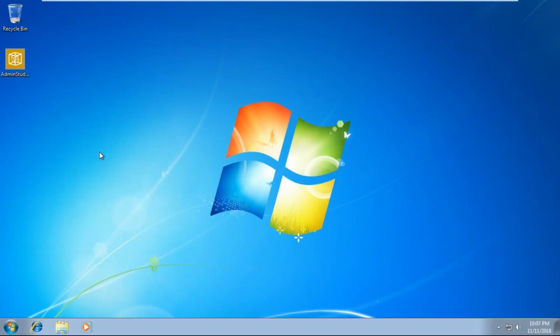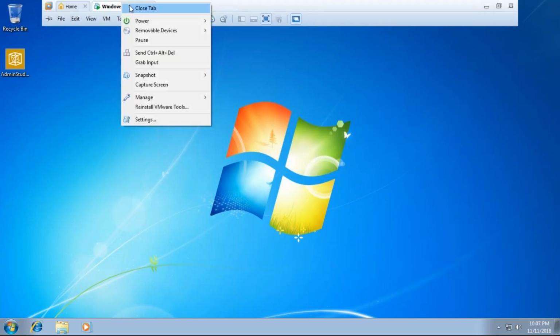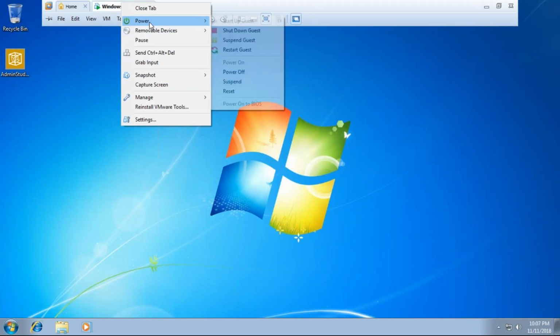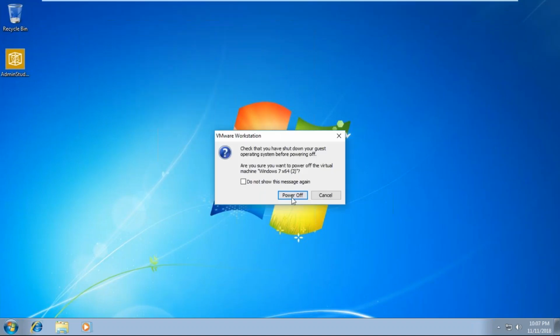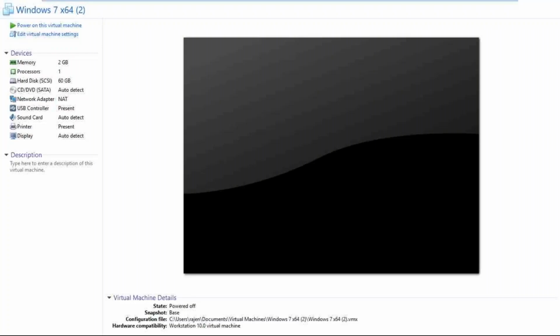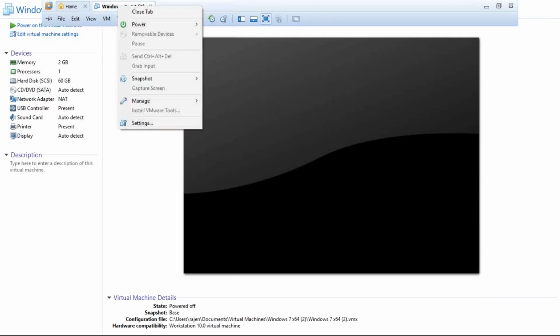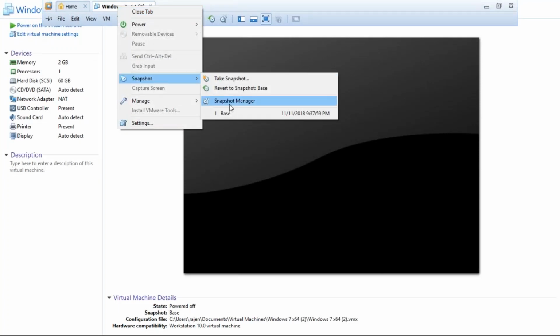Once this Adminstudio tool is installed, I would also suggest you to go ahead and create one more snapshot. So as I told you, first of all, you have to power off the machine. Once it is powered off, just again go to the snapshot manager.